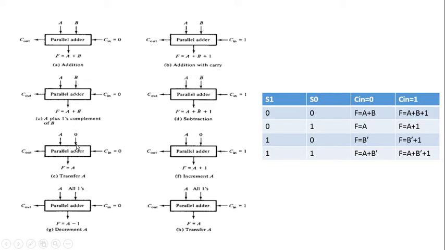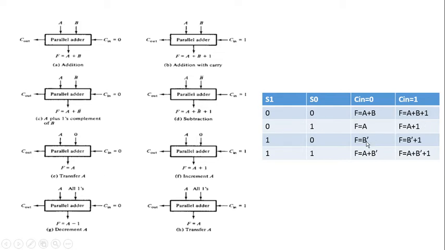That means whatever value given to this yi, take the complement of that and transfer it to the output, and make the ai or the xi input of this parallel adder always kept as 0. That means here we have no a part in the output function. That means a is always kept 0 here, right? And the b is obtained or represented here in its complemented form. So we need to input the complemented form of b as the yi input, just like as given in this particular diagram. In order to get a plus b complement, we want to apply the complement of b to the yi input.